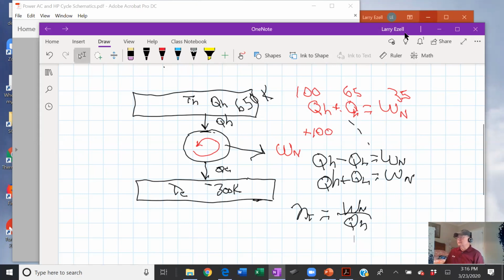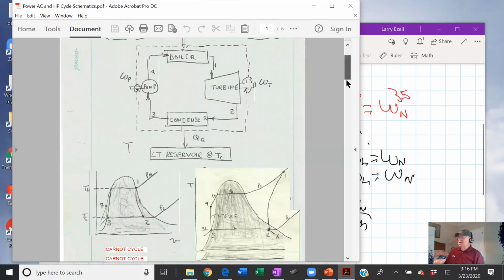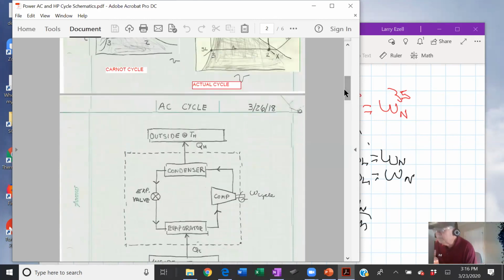All right, let's go back there. No, that's not what I want to go back to. Yeah. All right, so now I'm going to cover these other two cycles, then I'm going to quit. Okay, and hopefully all of this has been recording.